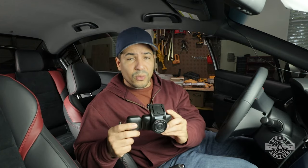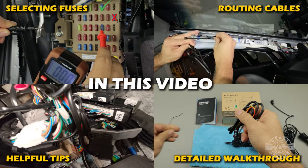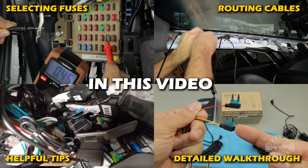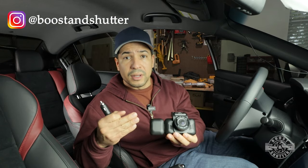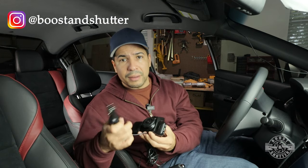What I have here is the Rexing V5 modular camera. As of the release of this video, this is a brand new camera. And like most cameras, it comes with a cigarette adapter plug. Now, I want this installation to be out of sight and out of mind. I want it to be permanent, but most importantly, I want to make use of the parking monitor feature that the camera has. And by using this, I'm not going to be able to do that.